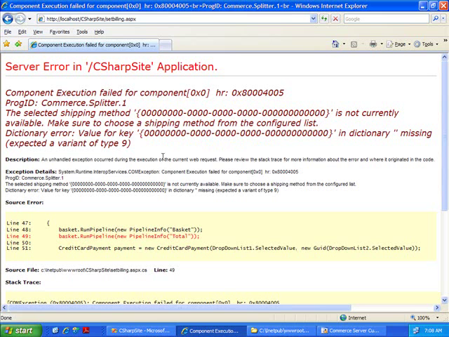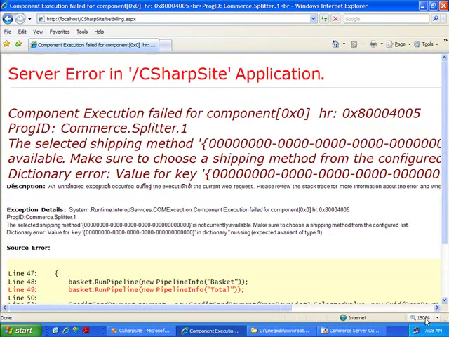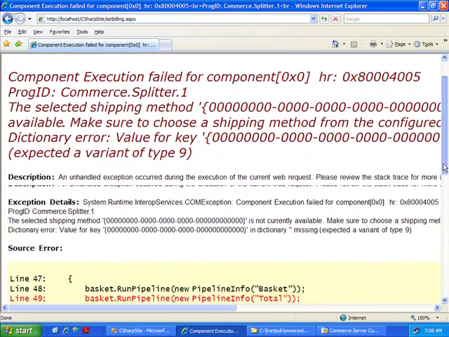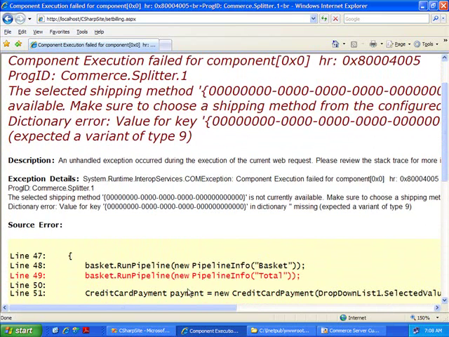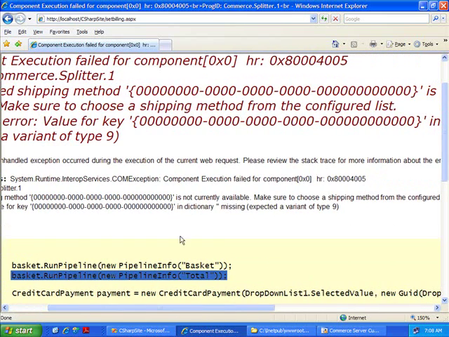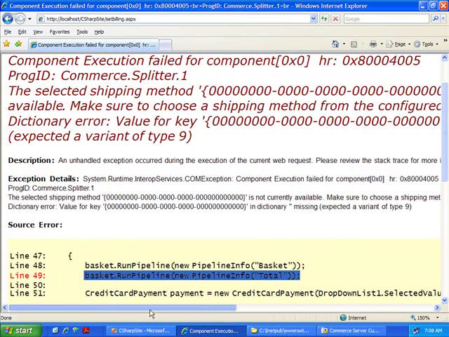And it's saying that the dictionary key is missing, and they give you a default dictionary key of all zeros. And if you read a little bit more carefully with the text in here, let's make that a little bit bigger. And notice it's actually failing on the total pipeline component. So it's telling us it's missing some dictionary keys here.